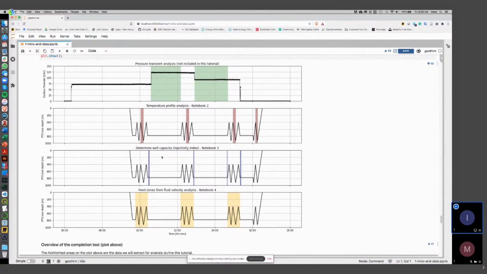One of the main things we do as well is to determine the injectivity index of the well, which gives you an indication of the potential future well capacity, be that injection, if it's an injection well, or it can give you an indication of productivity after the well heats, if it's going to be a production well. So for that, what you need from the data set is simply 3 points, which are flow rate and stable pressure. And when you change the flow rate, it takes a while for the pressure to stabilize.